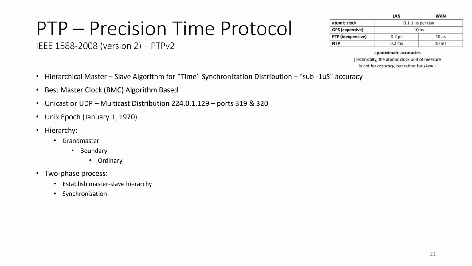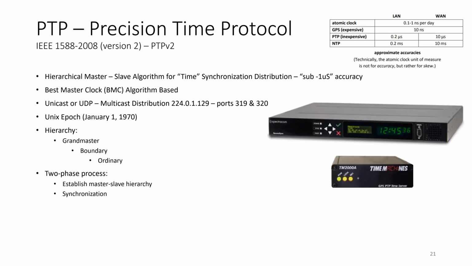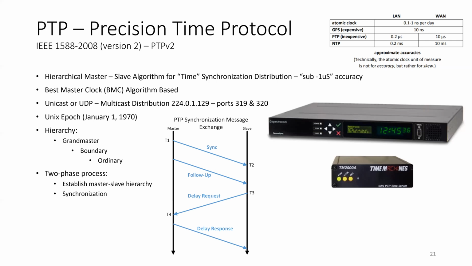And of course, they all have different accuracies that they can generate. And as you can see, PTP is pretty darn accurate. Not as accurate as an atomic clock, but not practical for us to have atomic clocks in our facility. And of course, PTP generation devices can be that several $1,000 box maybe, but also they can be a few $100 boxes in your facility, particularly as you see the time machine time server there.